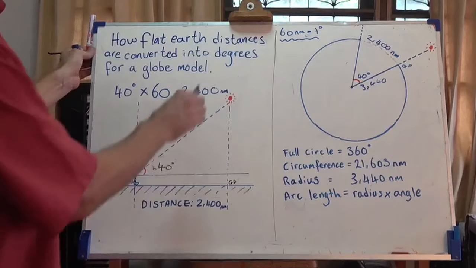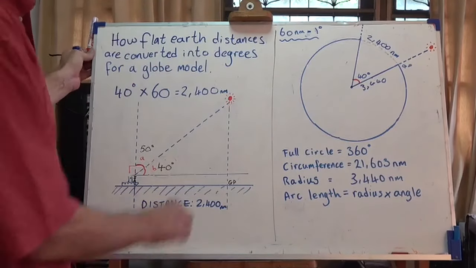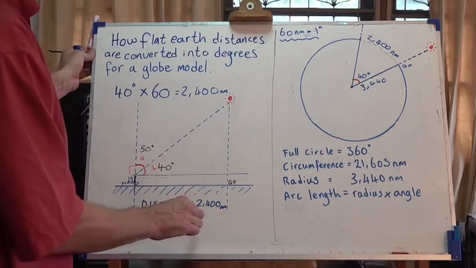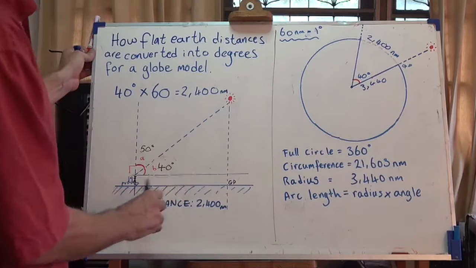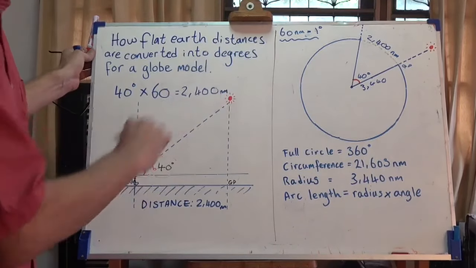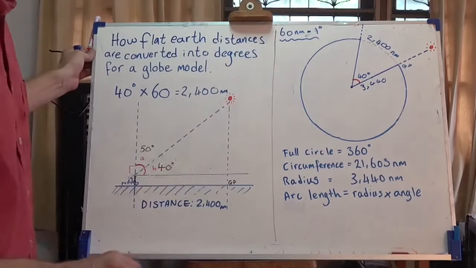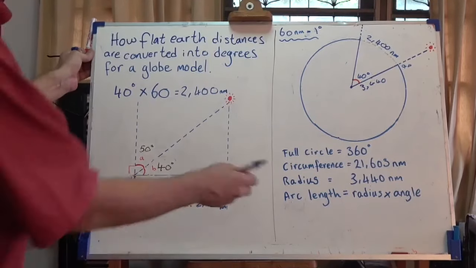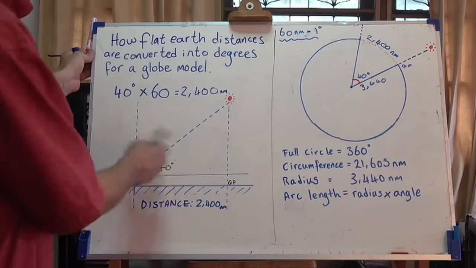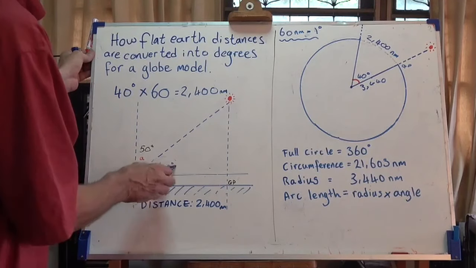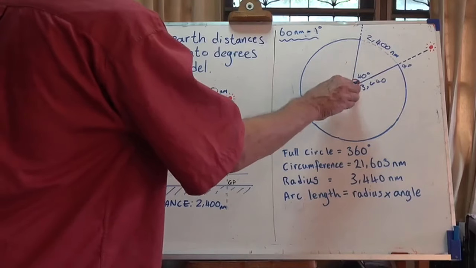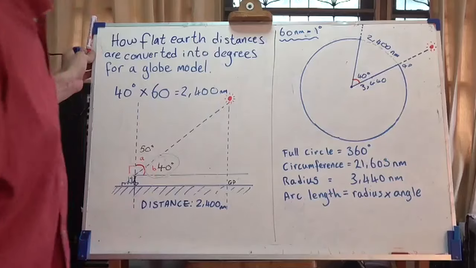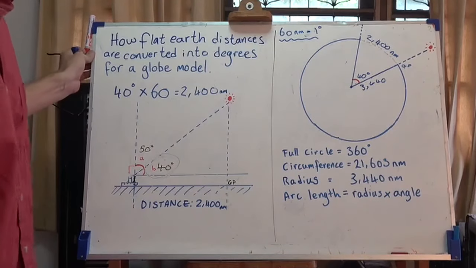Okay? But fundamentally, the latitude was based on celestial navigation. If this was Polaris, then that would put us at a distance of 2,400 nautical miles away from Polaris. We're not at the equator yet, but Polaris would have come down in our view. And so as you get further away, the angle changes, doesn't it, across a level surface. All right? And so whatever angle we end up calculating here ends up being the angle here to give us a radius and an arc length of whatever that distance is on the globe.